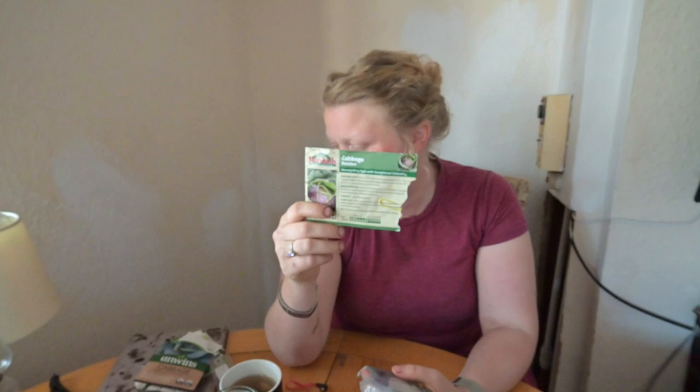Okay, so this one is called January King. It's very similar to the other January King. It's a two-toned one. I think it's quite beautiful. Once again, you can sow this from April to June, and then you'll get a harvest roughly about August to December. So it is one that is a little bit earlier than the other January King, but it is still a very nice one to have.